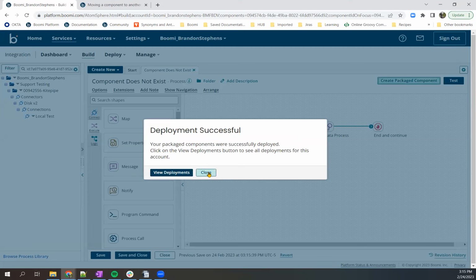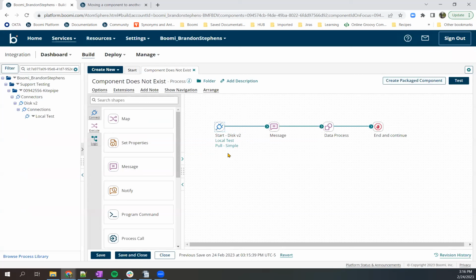However, if you see this component ID or component does not exist error again, just take that component ID, reference it, and make sure it's not the same component ID. If it's the same component ID, I would recommend you open a support case and we can help you resolve the issue. But if it's a different one, then you just repeat the same process however many times is necessary. And that concludes how to fix the component does not exist error.